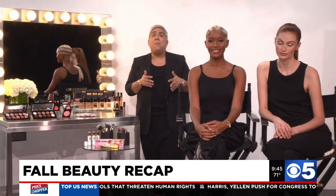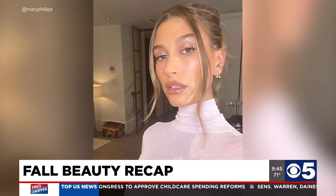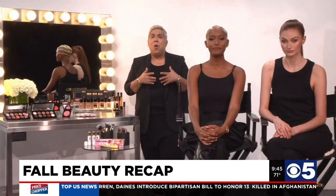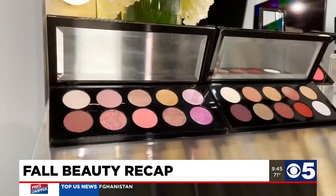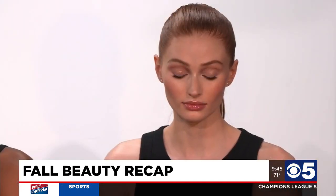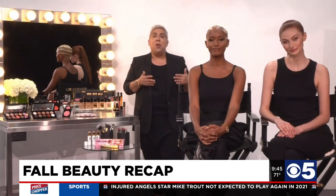I also have to bring up Hailey Bieber's VMA look — how stunning did she look? This was also done by artist Mary Phillips. She used a really sparkly, wet eye look and it looks super stunning. You can create it yourself at home using Pat McGrath's Mothership 9 palette. The shades are so beautiful and it's really fun and easy to use — you can even use your fingers. Mother always says use without caution and just have lots of fun. We paired this look on our lovely model Ace with a nude lip using the lip gloss in the shade Alienist, a really beautiful nude shade that anyone could wear.